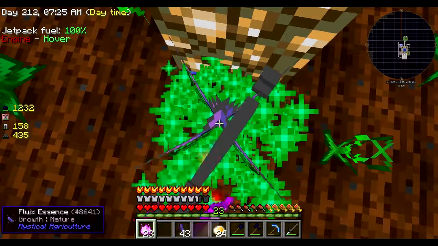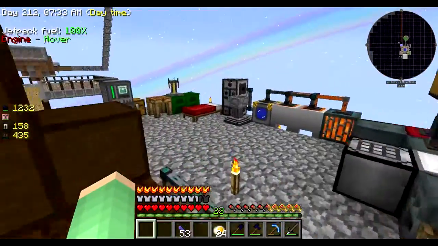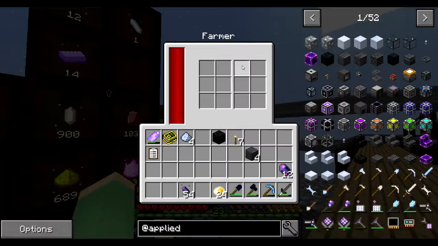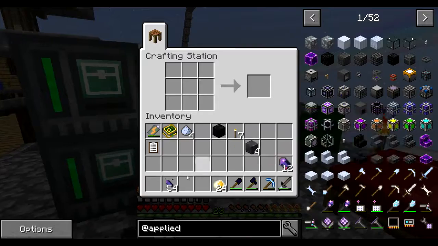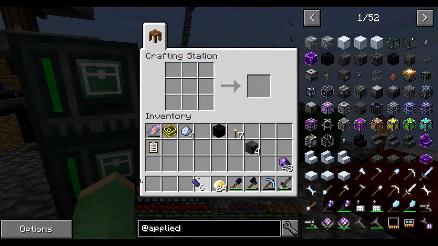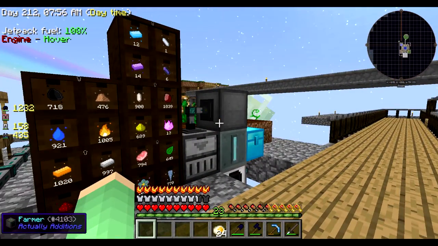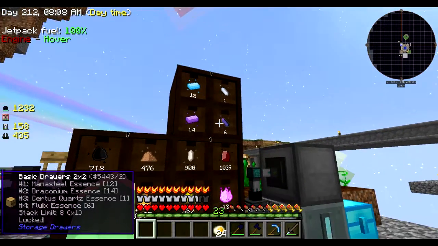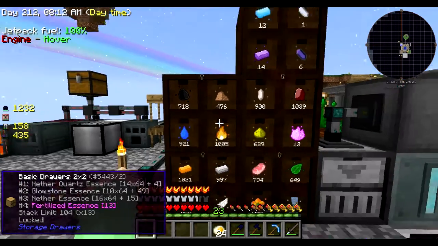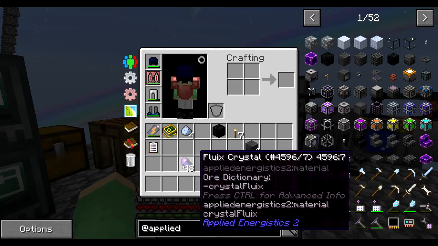And see, this is one of the things that I find interesting, is that with Mystical Agriculture, I didn't have to configure anything to make it detect and add in Fluix and stuff like that. It just did that on its own. As soon as I added Applied Energistics, the Certus Quartz and the Fluix Essence, and their appropriate seeds, of course, got added. And it's like, well, jeepers. Why couldn't the sieving have done that? But that's okay. So we've got ourselves a whole bunch of Fluix.